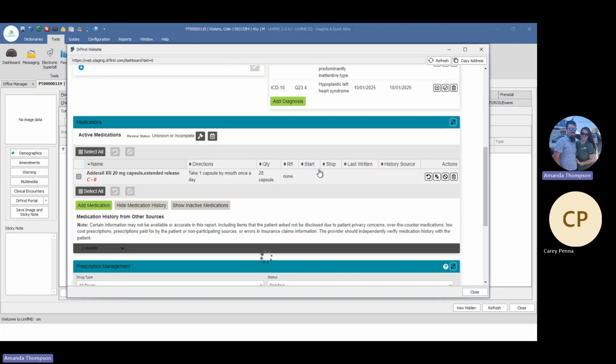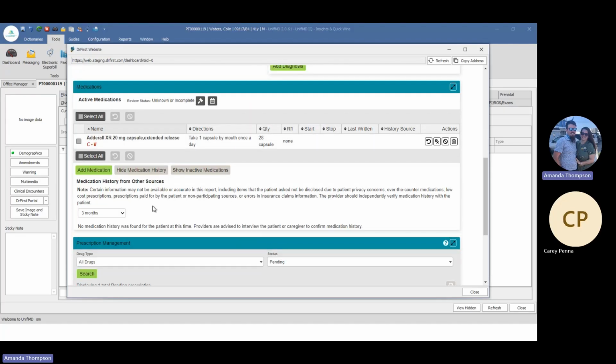When you click on this, it's going to query out to the pharmacy benefits manager for that patient's insurance. And it's going to pull back the information from other sources, meaning other providers outside of your organization who have prescribed for this patient. You can go as far back as 1 year and as little as 1 month, or you can select a specific time period. Most offices will prefer to have this defaulted to a year and just see all of that information up on the screen.